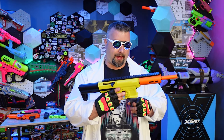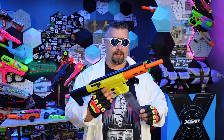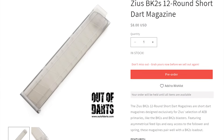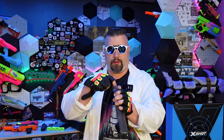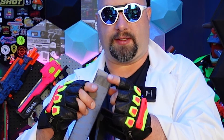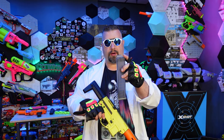Since we're talking about magazines, we might as well point out the elephant in the room: this is a proprietary magazine. It does come with two, which I appreciate. You can also purchase these at Added Darts. The build construction is pretty solid — good durable high-quality plastic. On the back you can hold your thumb in the middle of the dart and feed it in, which feels a little better than a talon. It's also quite clear which way the magazine goes in.